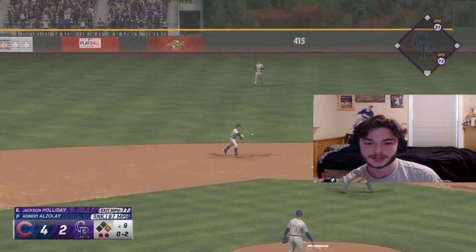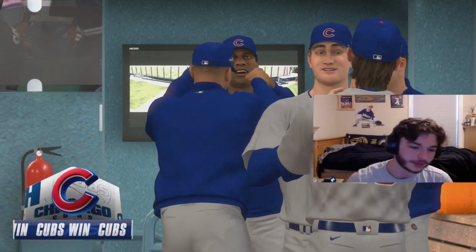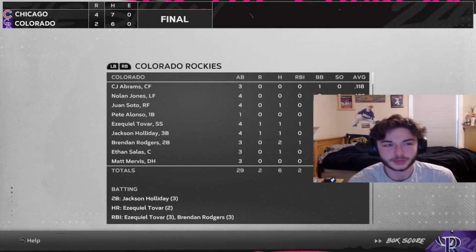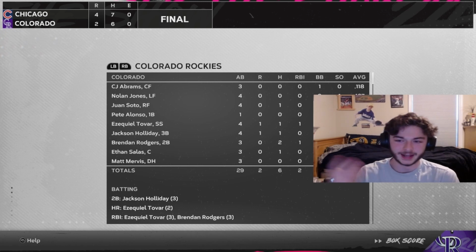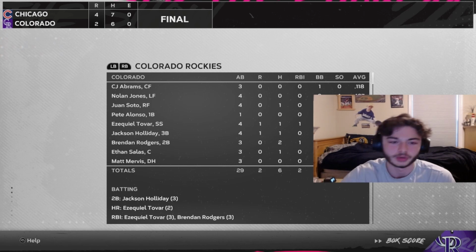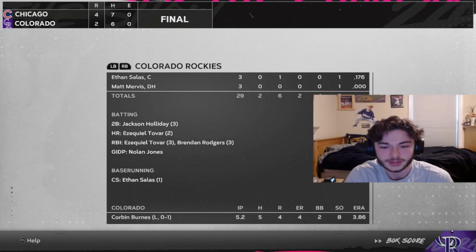Yep, and that's going to end game 2 of the series, which we played better than the first one, but just a ton of mistakes in my opinion. But the fact that we had, I think it was 3 or 4 double plays when we had guys in scoring position was just unbelievable, man. I mean, that's just not how you play. Brendan Rodgers, once again, is still the hitting machine. Tovar had the home run that we had earlier. And then, obviously, Jackson Holiday with that double. So it's really Tovar, Holiday, and Rodgers really bringing this one home for us. Everyone else, not really a whole lot. So, kind of sucks on that side.